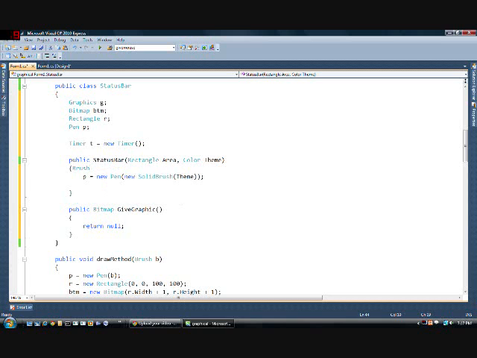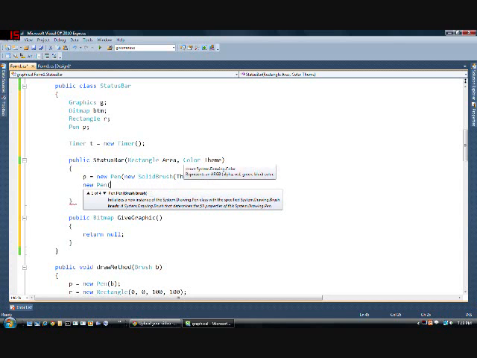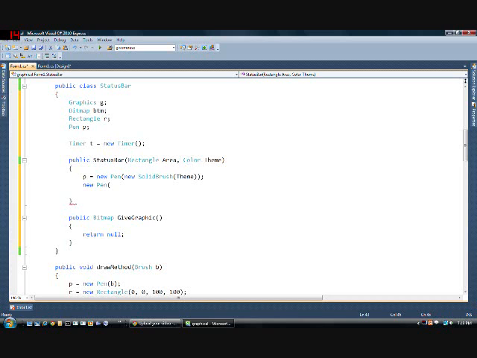Whenever you see this asked for, like in the pen, new pen asks for a brush right there. So in order to turn a color into a brush, which I could have just done brush here, but color's more basic, so you can convert it into all sorts of different things. So it's a little bit more flexible.